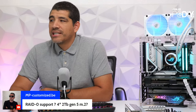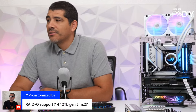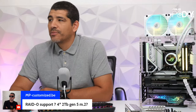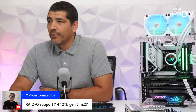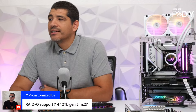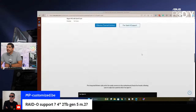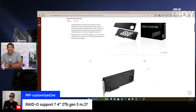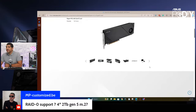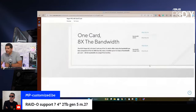I know some users might also be asking, does this support Gen 4 operation? Yes, it is backwards compatible, so it can support Gen 4 operation. Also keep in mind, and this is important to note, that some platforms, especially Intel platforms, may require that the link for the enablement of the card has to come through the CPU linked lanes as opposed to the chipset linked lanes. Again, you're going to want to reference the support documentation for this model, okay?